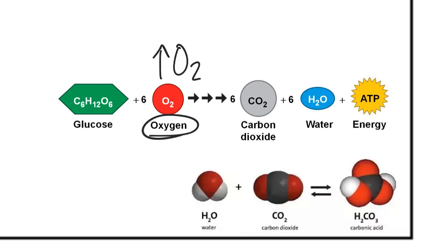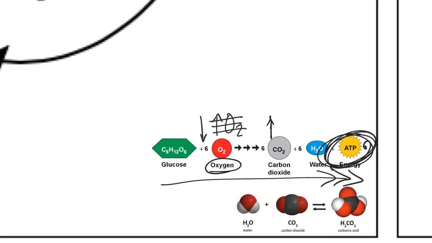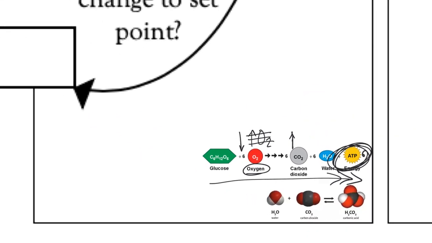However, if we do things that are requiring a lot of ATP, then this entire process is going to happen a lot, and we're going to start using up the oxygen that we have in our body and causing those rates to drop. At the same time, we're also going to be producing a whole bunch of carbon dioxide, so those amounts are going to increase. So we have a decrease in the oxygen concentration and an increase in the carbon dioxide concentration anytime we do something that requires a lot of ATP.